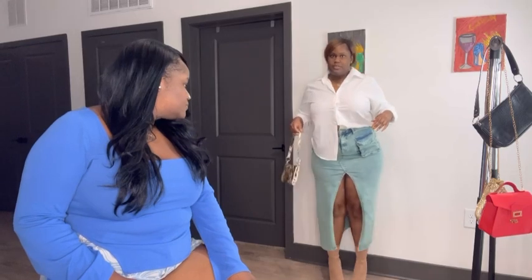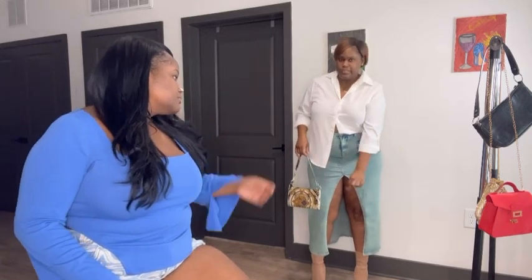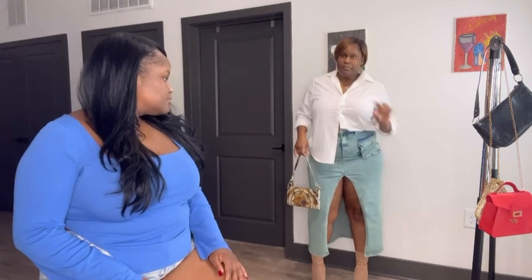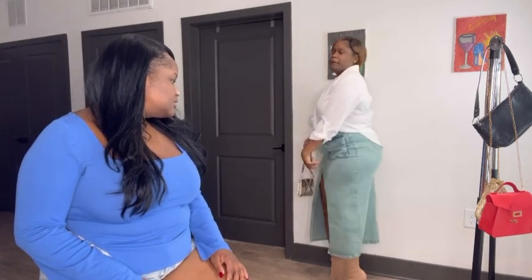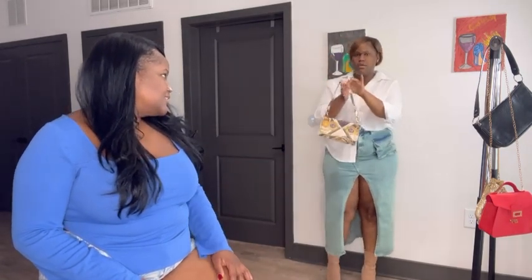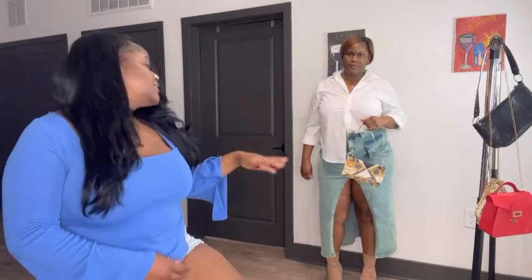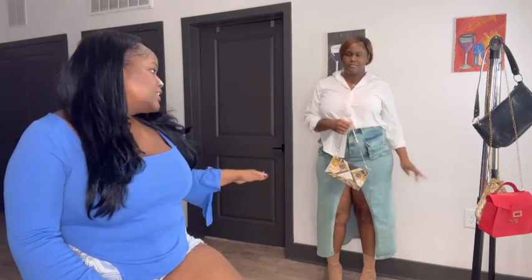This is the first outfit. Y'all, these shoes are killing my feet. So I basically styled it by tucking the shirt in, and I have on the denim wash. I think this is a green denim wash. Front split hem midi skirt, and beige sock boots, and this cute little Versace inspired bag. So y'all, I'm gonna lean against this wall because my feet are hurting. But on a scale of 1 to 10, since we're interested in the Fashion Nova, I love this skirt.